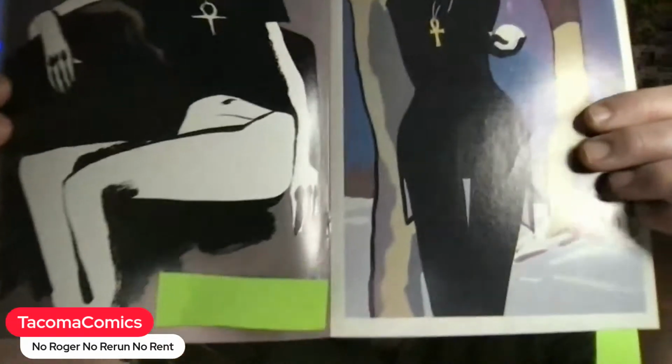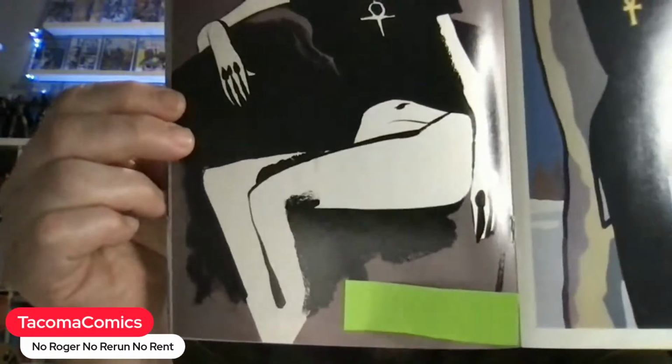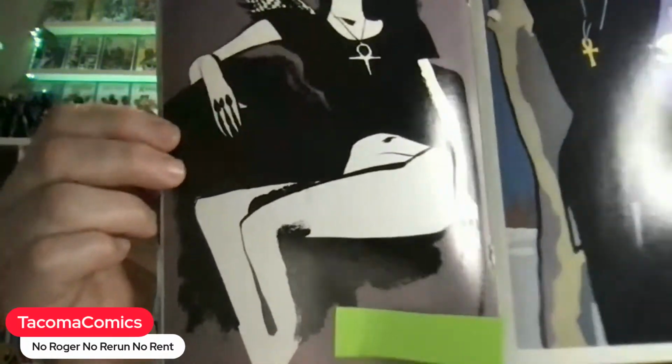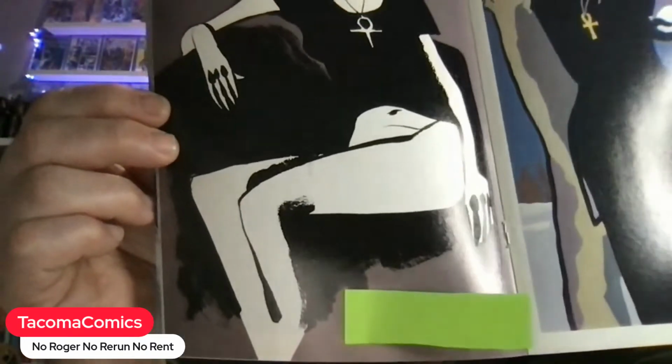Here is one of the Sandman artists. Mark Hempel. Gotta be Mark Hempel. Nope. No? Nope. All right, which one did that? Dave McKean. Oh, hard to tell when he's not using the collage. Yeah. And I think this is the last one.